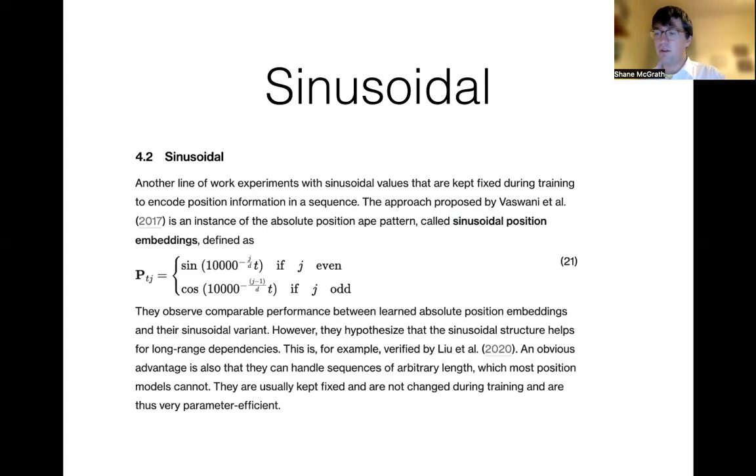There's rotary positional encoding. The main feature about this is that it can arbitrarily handle any sequence length.